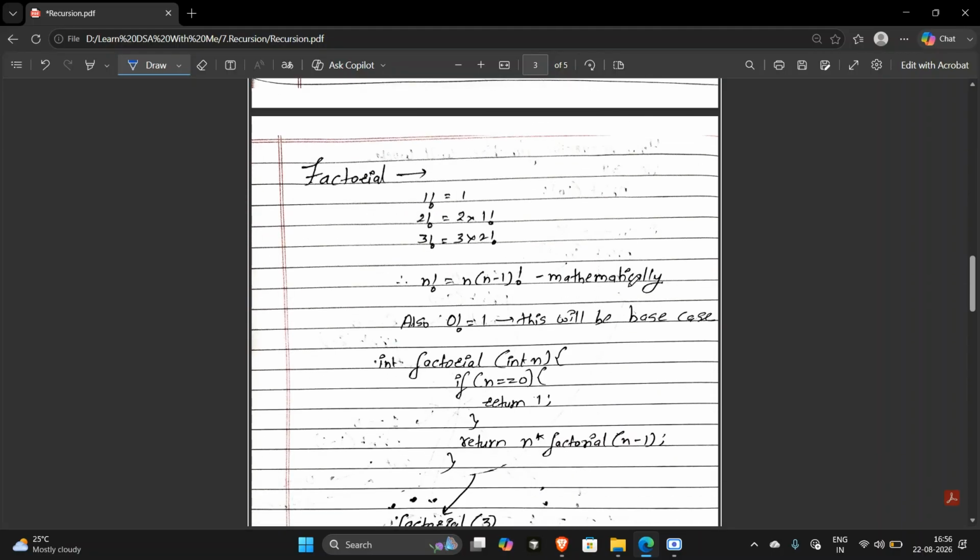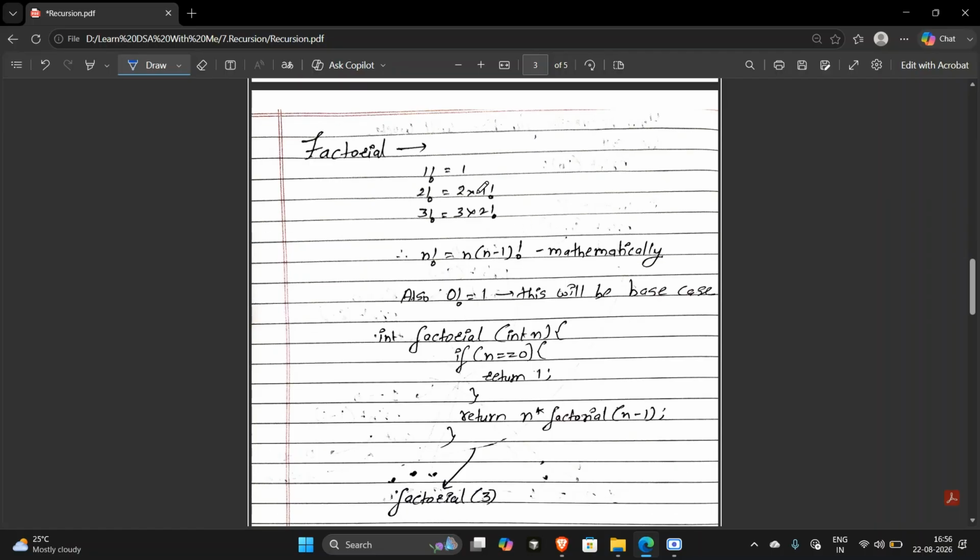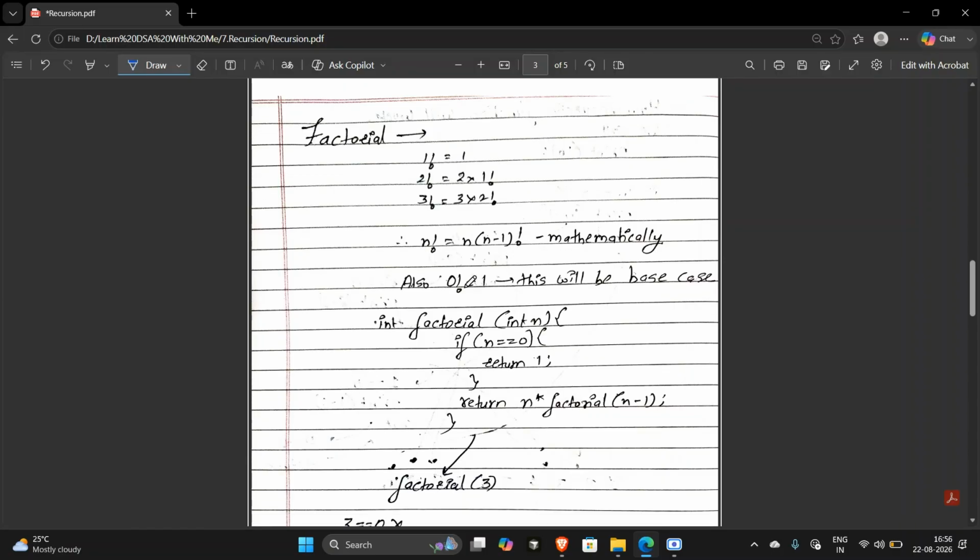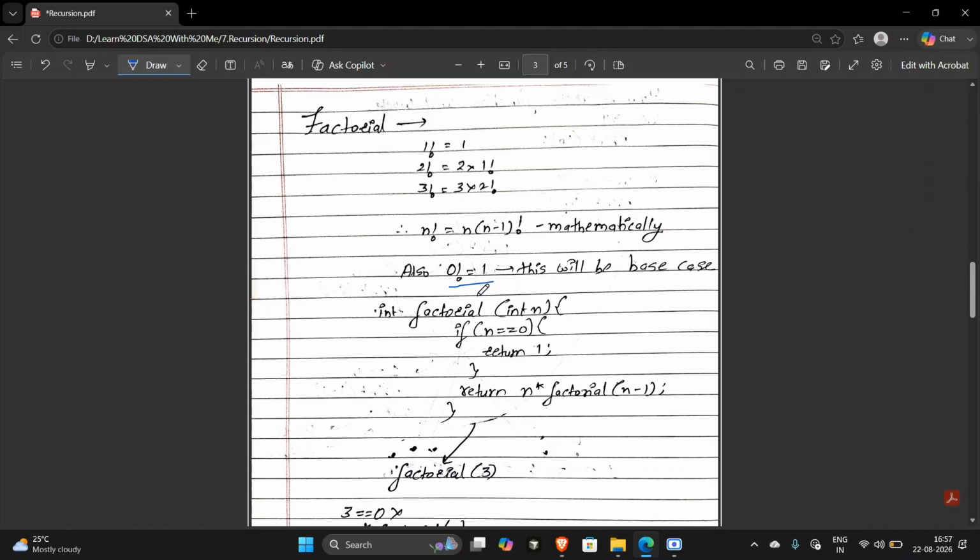Now one of the prime examples for recursion is factorial. Here you can see, 1's factorial is 1 into 0's factorial, 2's factorial is 2 into 1's factorial, 3's factorial is 3 into 2's factorial. Basically, mathematically, we can write that n factorial is equal to n into (n minus 1)'s factorial. And also, the base case here is 0 factorial is 1.